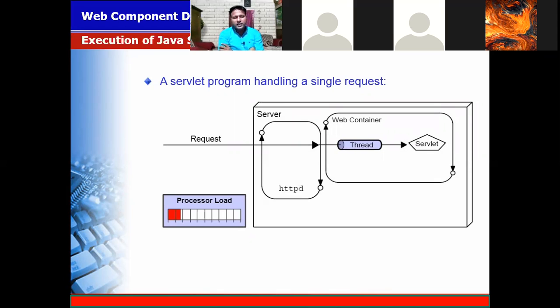But in a servlet, you can design the application or write the business logic, and you can separate them also. How do you separate? For the presentation logic, you use HTML. Presentation logic के लिए HTML use करेंगे. Business logic के लिए servlet use करेंगे और database के लिए database concept use करेंगे.